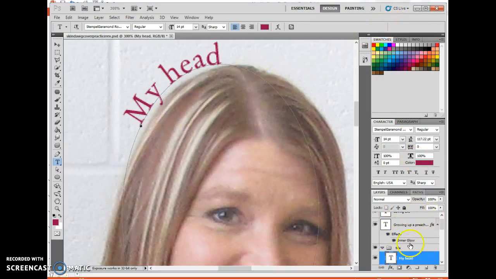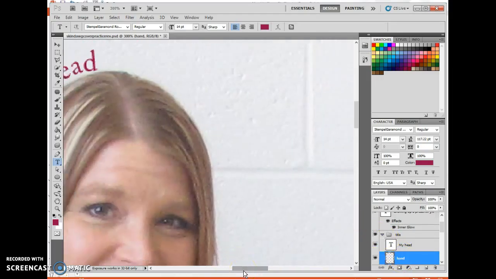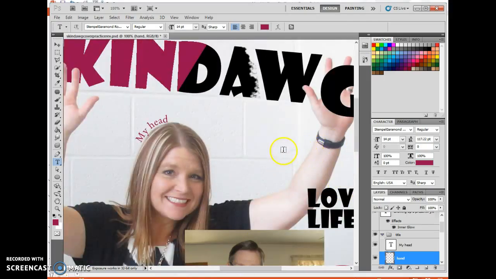Now again, the path isn't really there. It shows up when you click on that type layer, but it goes away when you're not clicked on it, and it certainly doesn't print or anything. Now we're going to draw a path using the pen tool on the curvature of my arm. This is going to be a more complex path. So again, be clicked on just some random layer that's not text or shape. We're going to use the pen tool, but not on shapes, because we don't want to draw a shape here. We just want to draw a path so we can hook words on it.